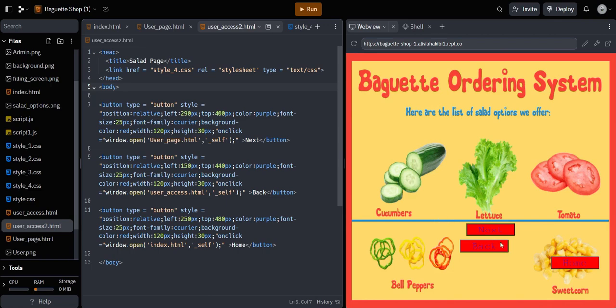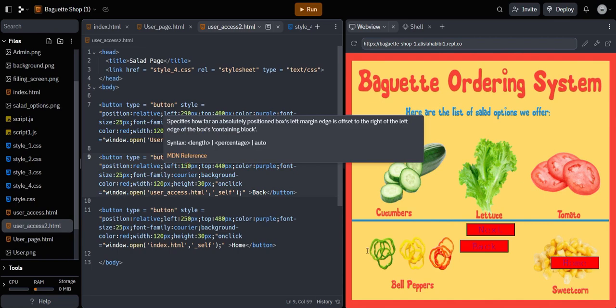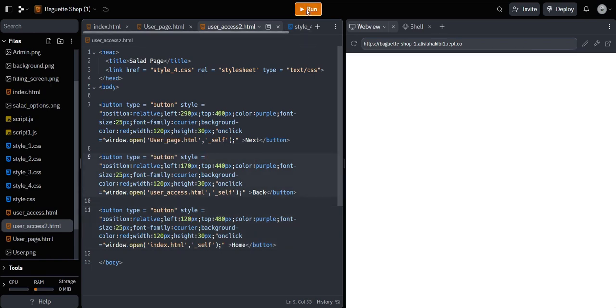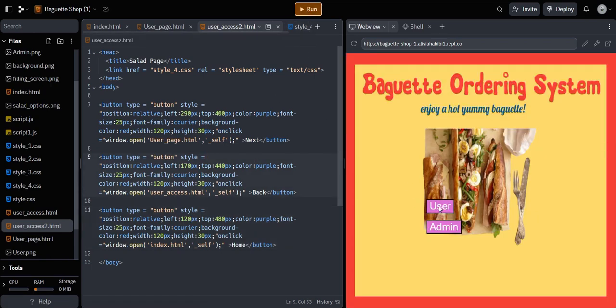Okay, this is pretty good. I like this. So it's getting the shape that I wanted. So maybe move it slightly more to the left. So instead of 150, maybe go like a 170. And then this one seems like I can go like 110 or 120. Let's try that for the home button. And then, of course, if you want to move them further down because the space is too cramped up, then you can just increase the top for each of these options.